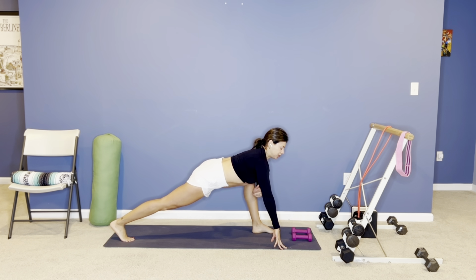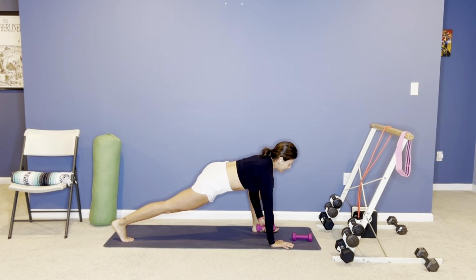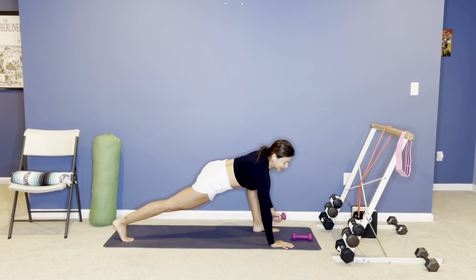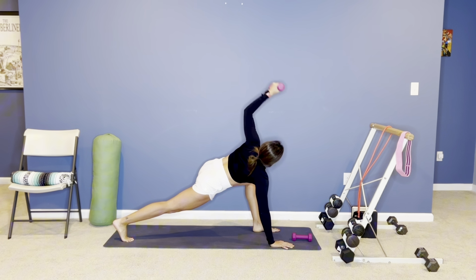Stay active, stretching your chest forward. Grab the weight now with your left hand. As you inhale, extending your left arm up. As you exhale, lower back down. Good. Inhale to extend. Exhale, lower down.